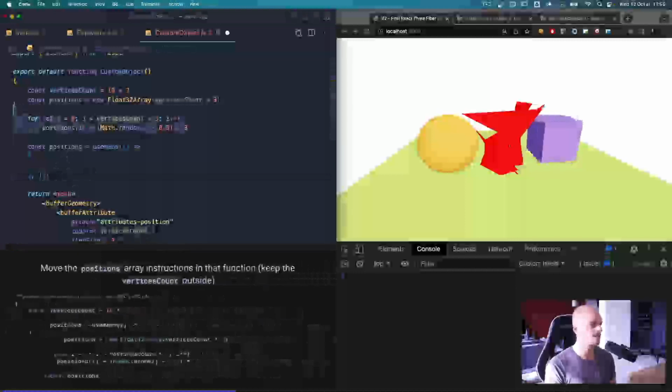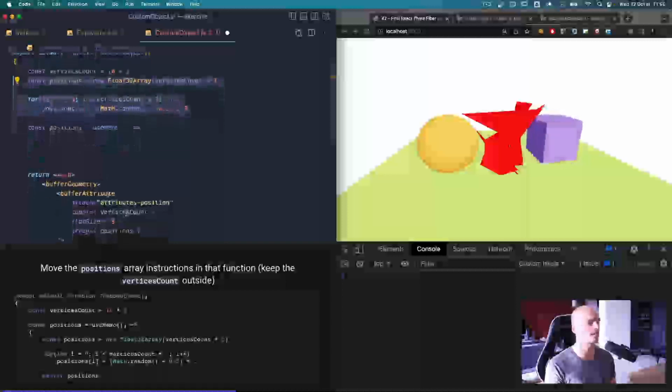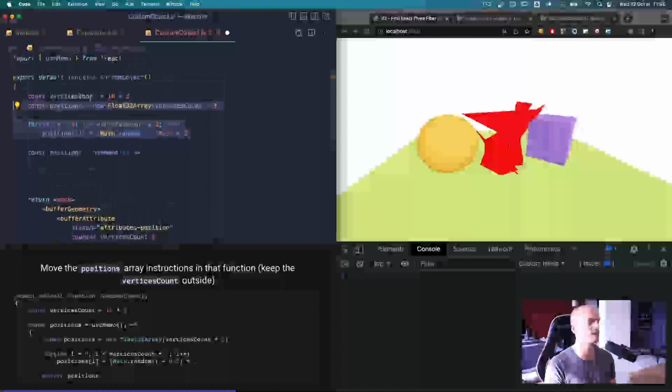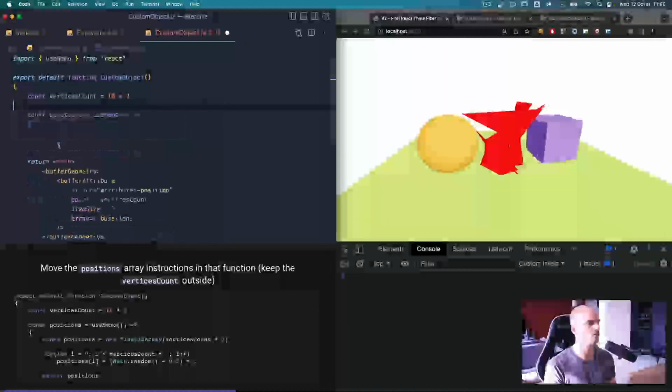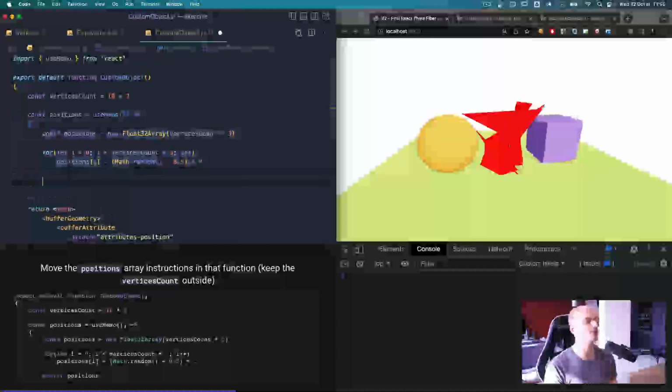Next, check that. We are going to take this part. Watch my screen. Only the position things and the loop. I'm keeping the vertices count outside because we are using it here. So leave the vertices count outside of useMemo, and all you have here, the position, so the Float32Array, and the loop, you put it inside that useMemo. So we are doing the calculation of the new vertices inside the function we send to useMemo. And don't forget to return it, because it needs to return that value. So we return the positions.